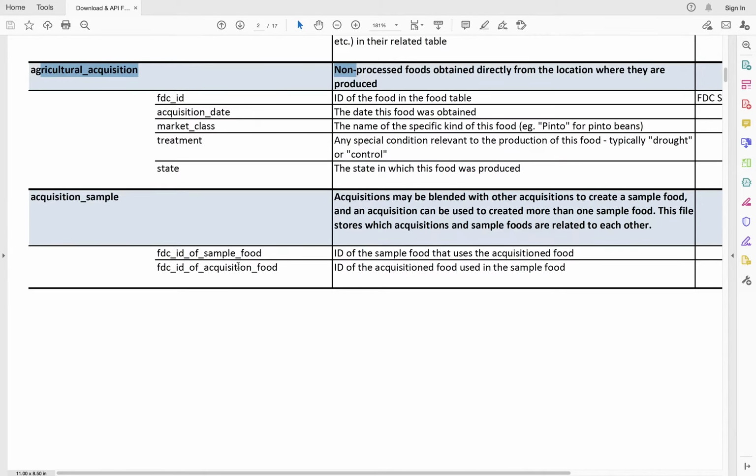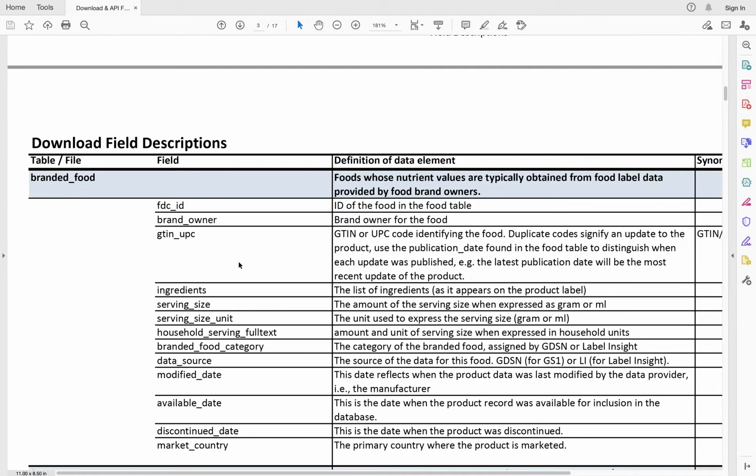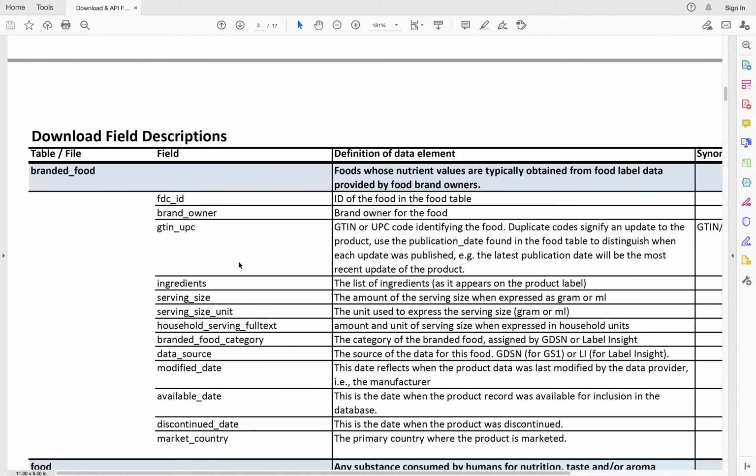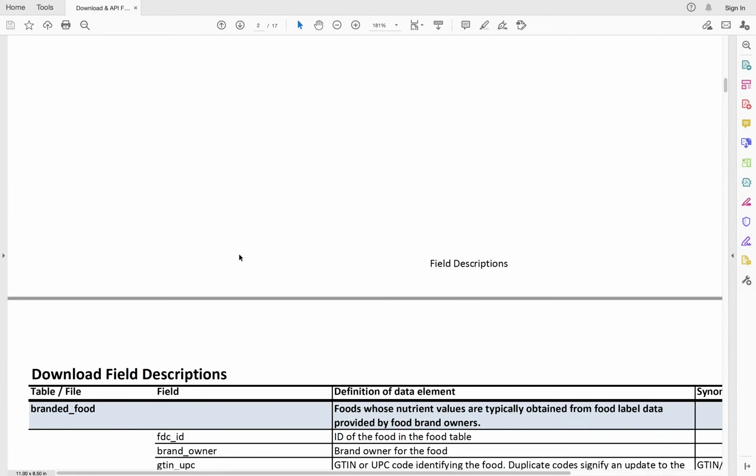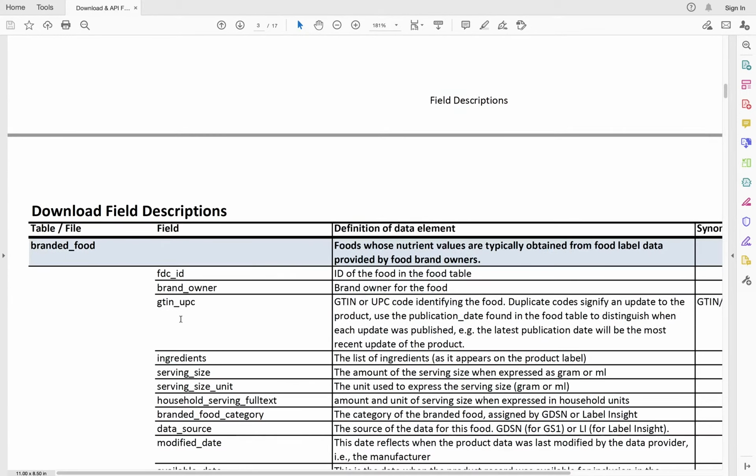So that's how one would proceed. However, there are certain issues with how we need to figure out how to do that, because some of the FDC IDs from this table may not be in the other table, or this table would have a completely different set of FDC IDs, so you may not be able to join any of the rows from this table with another table.